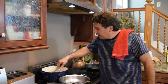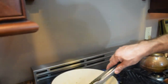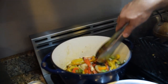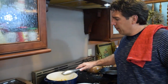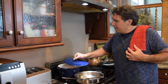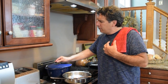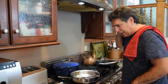So, what I did is I just finished them up. So see, they're not fully cooked. So if you grab these, when I say fully cooked, you see how they still have some firmness to them? And that's the fiber within the vegetable, right? And that's okay. So what I'm going to do now is I've got the heat going. I'm going to put those in. That's exactly how I want. I got some black roast in there, right? I'm going to cover them up. And I'm going to seal it right now to get the heat up. And then once I get the heat up, I'm going to just crack it so that the steam gets out, all right? But right now I'm going to do that so I get the heat up.